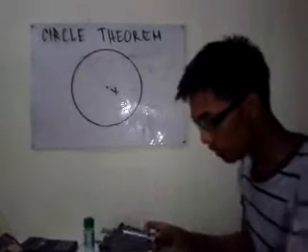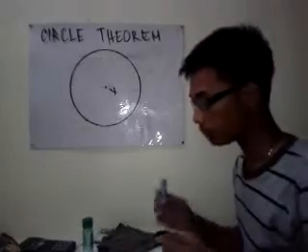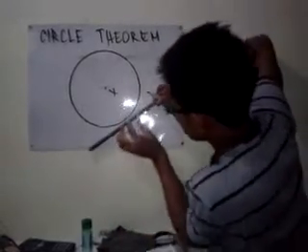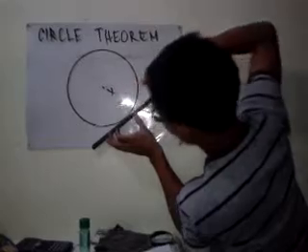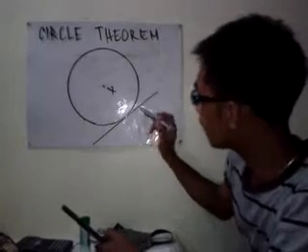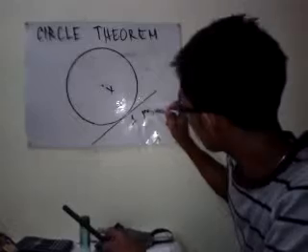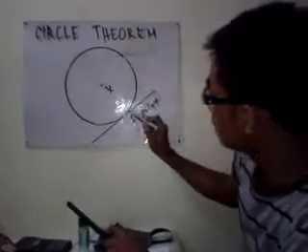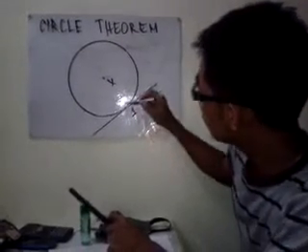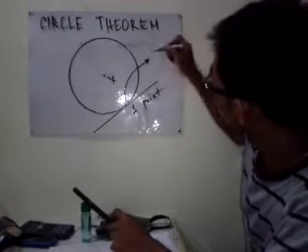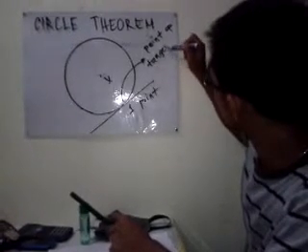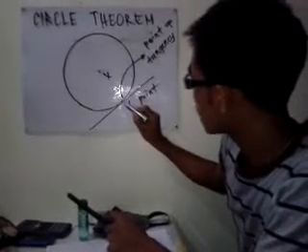The last line that I wasn't able to discuss before is the tangent line. I'm going to create now a line here. This is a tangent line. The line that we can find outside the circle, and it only hits one point at the circumference of the circle. So this is the point that is hit by the tangent line. This point we call the point of tangency. This point is only one point.